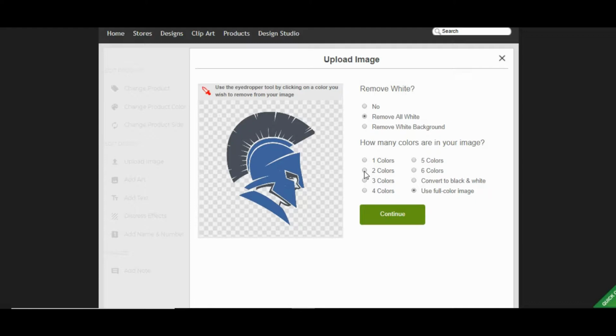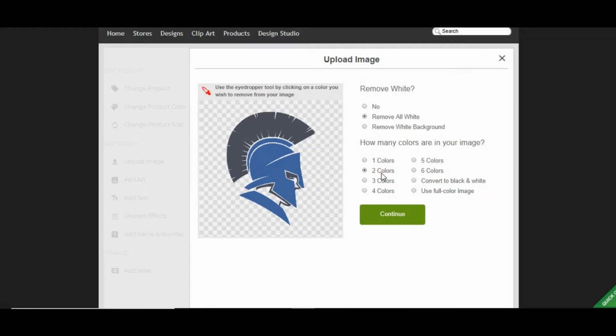Now I can click on two color and good, it found that it only saw the two colors. Now from time to time, when the two colors here are actually touching each other, in an effort to make the image look better to the eye, there is a thing called anti-aliasing, which puts a little bit of blur in there so that the separation between the two colors is not so harsh, okay?